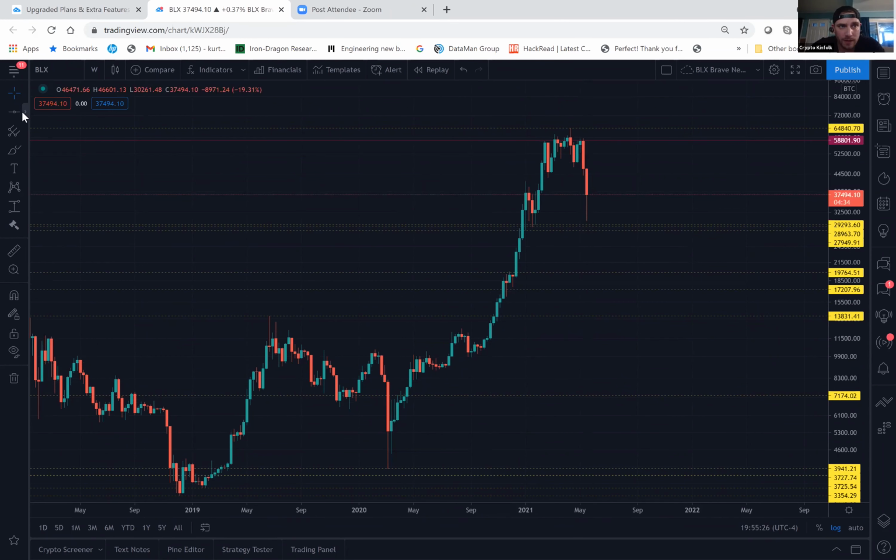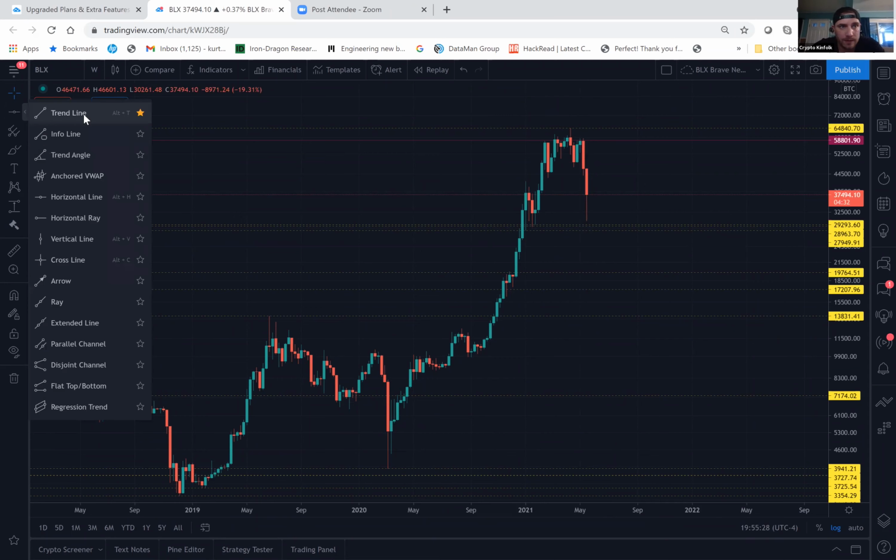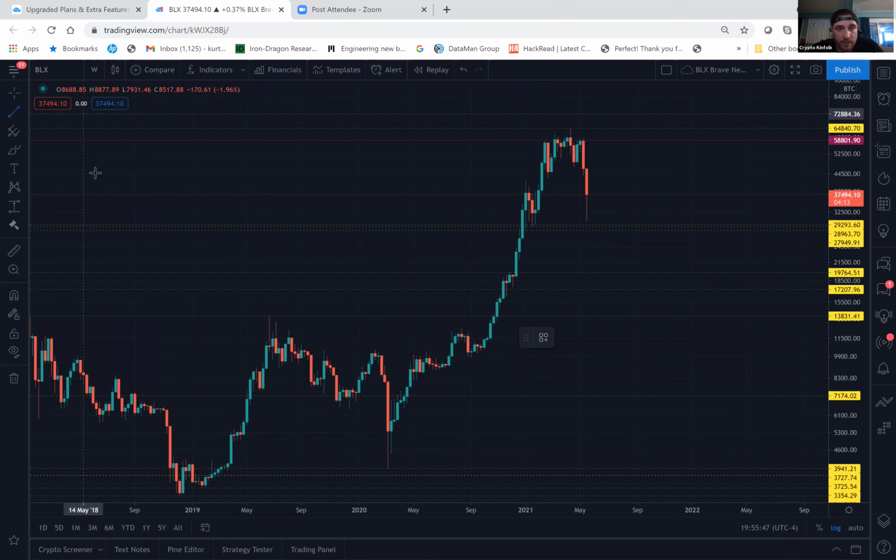So the next thing I want you guys to do is to set up some trend lines, which you want to make sure that you have at least 3 touches. 2 touches, it's not a trend line at all. It could potentially be a start of a trend, but it's not a trend line until a 3rd touch happens. So that is extremely important.